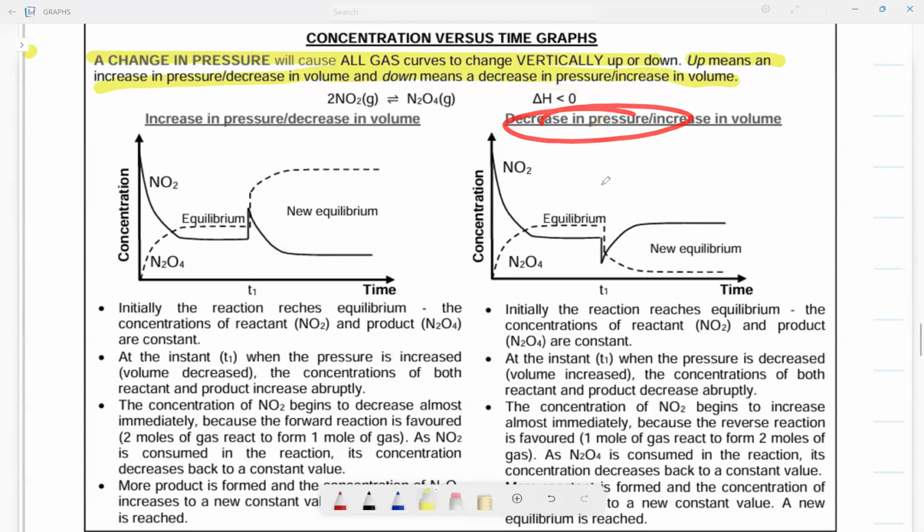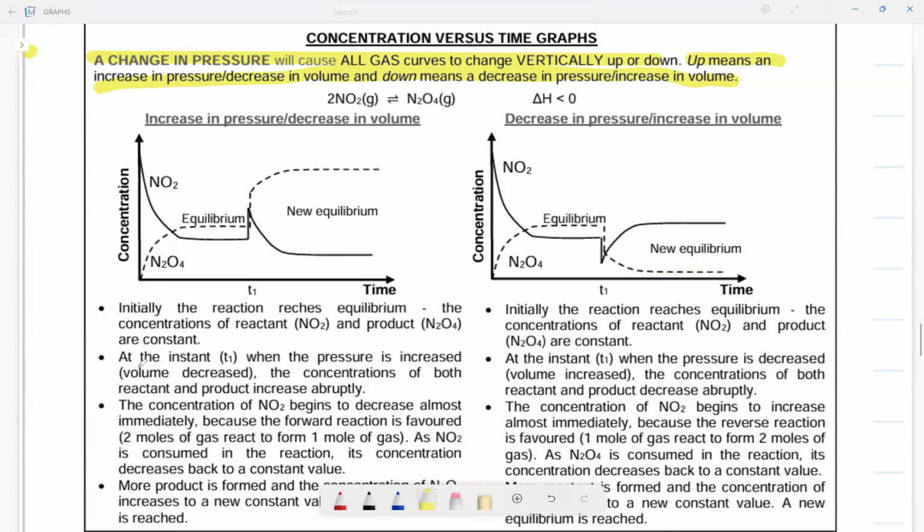Similarly, when we decrease pressure, both their number of moles or concentration will decrease, right? But now, can you see as we decrease the pressure, it will favor the reverse reaction. Why? Because we are forming more moles. We want to favor the side that produces more moles, which is the reverse reaction. Meaning I'm expecting on my graph to see the concentration of NO2 increase and the concentration of N2O4 decrease. Is that the truth? Yes. Can you see the concentration of NO2 here? After equilibrium, after a decrease, it increases. Why? Because we are favoring the reverse reaction that produces the reactant. But since we are forming the reactant, we are using the product, which should decrease.